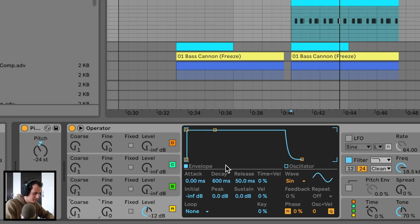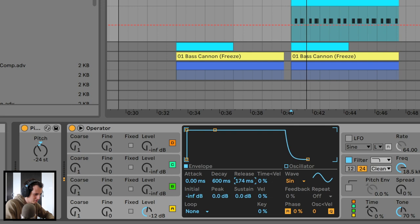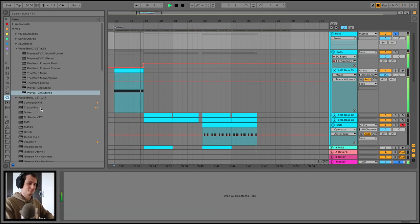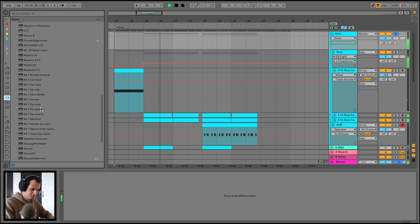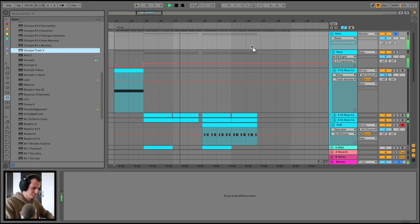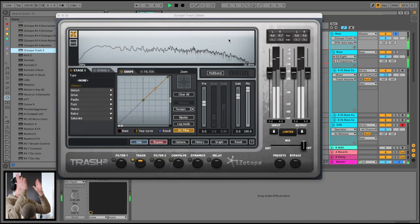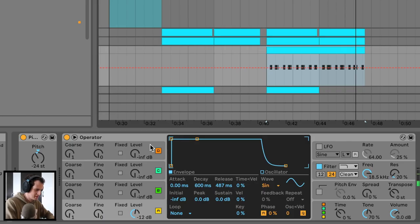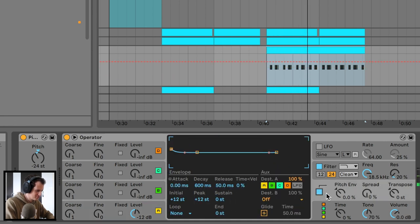A little bit of release on that so it's not so stop-starty. What do we envelope? Course 1. Nah, attack, where's the attack? Little bit of pitch never hurt.